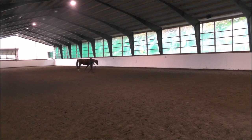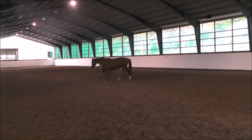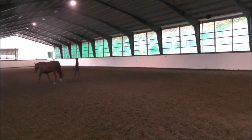So that's really nice. And I think it's, at least here in Sweden, kind of a luxury to have an indoor arena, because it's really, really windy at times. When I was staying at another stable, we only had an outdoor arena, and some days you could just do the work in hand, because the horse wouldn't be able to focus on anything, nor could you, because it was so windy. So here she stretches nicely and then she comes up.